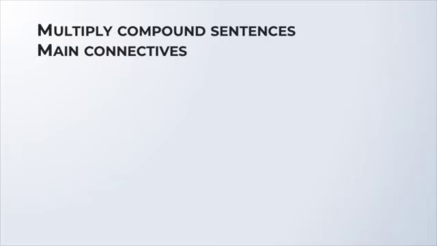Remember that compound sentences can themselves be composed of other compound sentences. So you can start with an atomic sentence and then apply a connective to that sentence to make a compound sentence. Then you can take these compound sentences and join them to other sentences to make more complex compound sentences, and so on. In theory, you could go on forever. This means that we're going to see sentences that have more than one connective in them. Let's begin with a simple example.